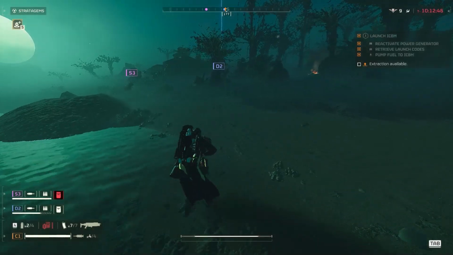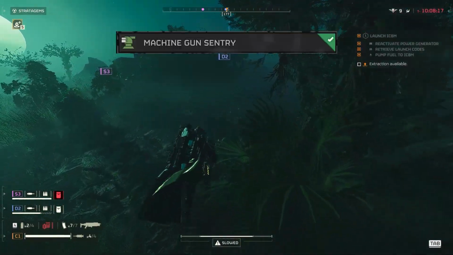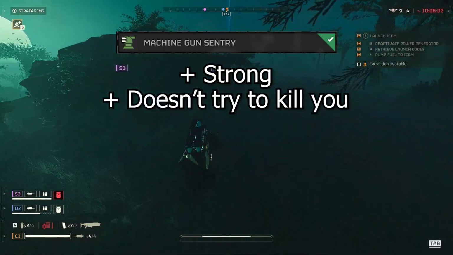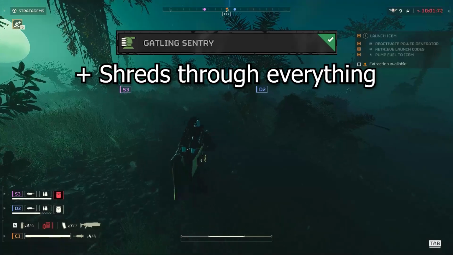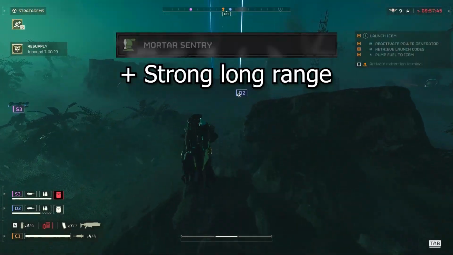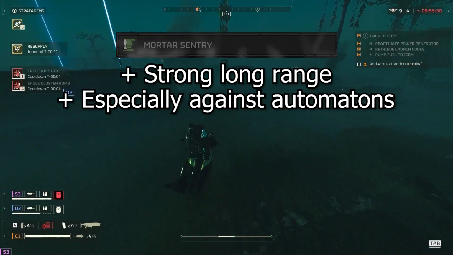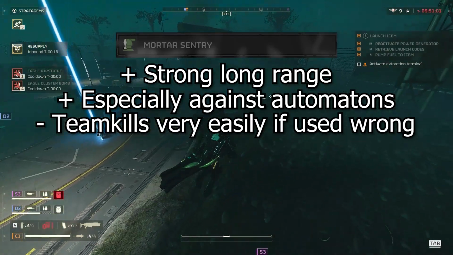Dispenser going up! And finally, we get to the Robotics Workshop, featuring a lot of goodies. The Machine Gun Sentry is very strong, doesn't try to kill you, but it's weaker than the Gatling. The Gatling will shred through enemies, but will also kill you without thinking twice. The Mortar, incredible at long-range battles, especially against automatons with cover, but avoid using it when teammates are in its range, since it kills very easily.